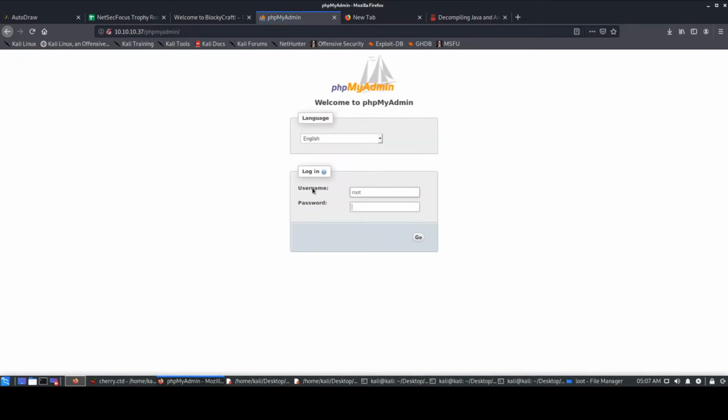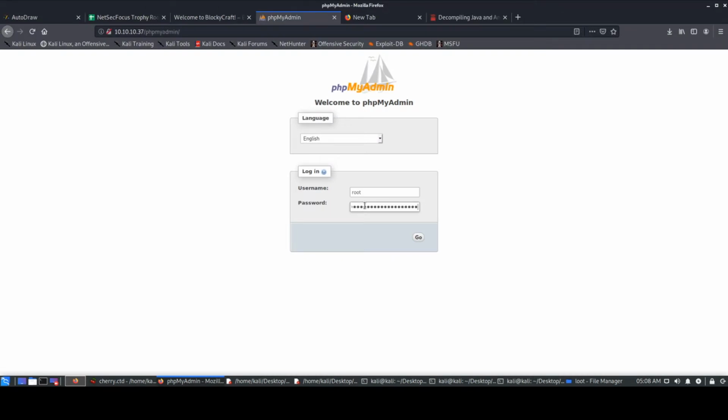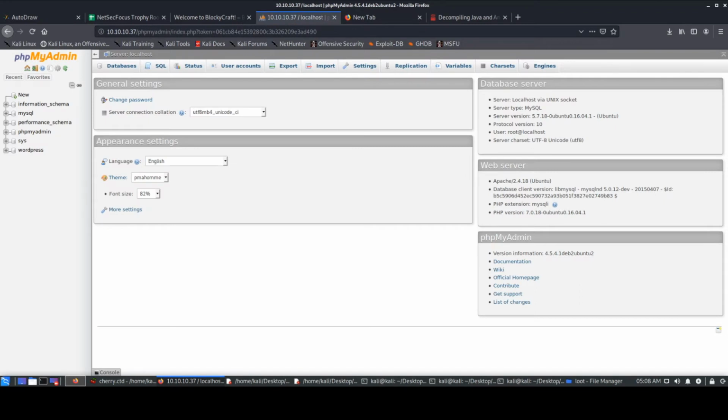So it is already saying username root over here. By default, I think it was saying root. So we'll enter root. Obviously, I myself tried a few SQL things as well, but that did not work, I guess. So let's just take this password again and paste it over here. Okay, so once we paste it, we come across this phpMyAdmin page, and it says token.